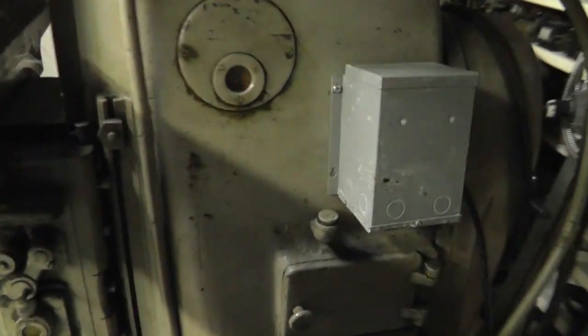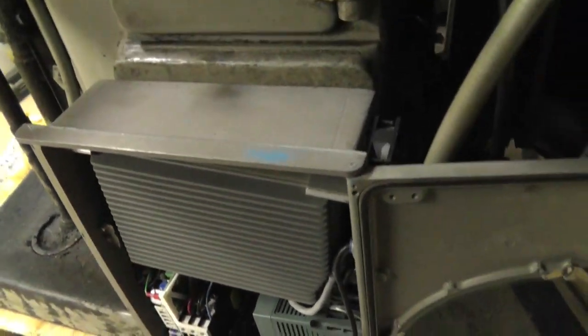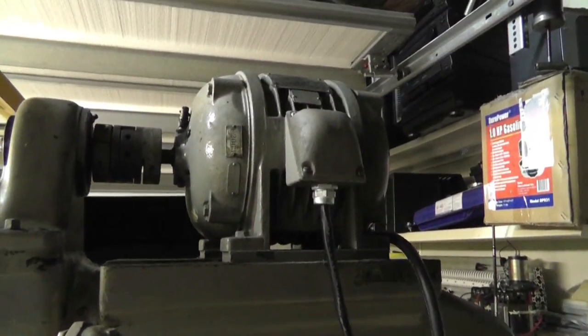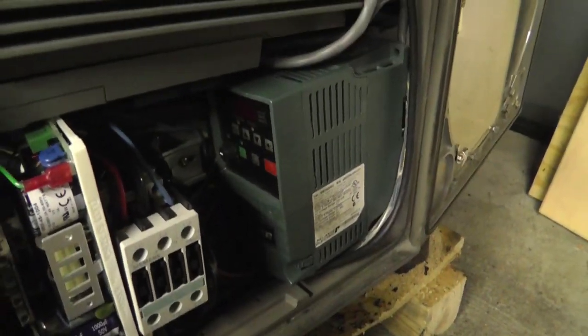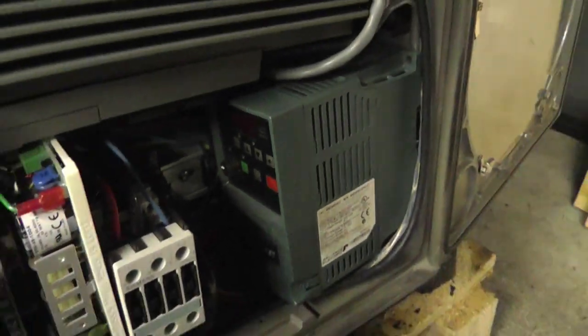Now, the 5 horsepower motor in the back, if I can get it open, hard to see, you can see it, that big boy's a 5 horsepower motor. It is currently running on this frequency drive. This is a VFD, variable frequency drive. This motor up here, originally I thought was a 3 horsepower, it actually turns out it's only a 1 horsepower. That's a good thing. It is currently running on this other VFD down here. It's actually a generic PowerFlex 4 made by Reliance Electric, but Allen-Bradley bought them out, so that's who made it.